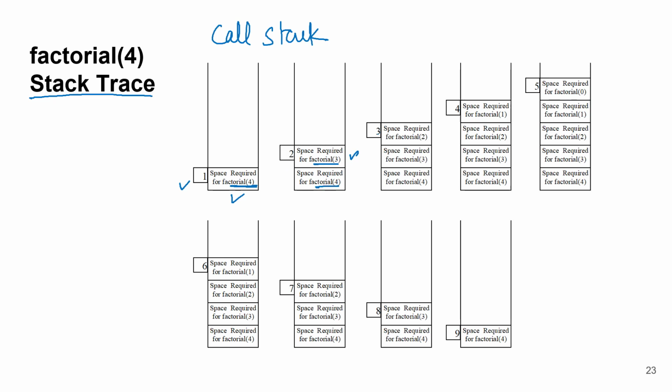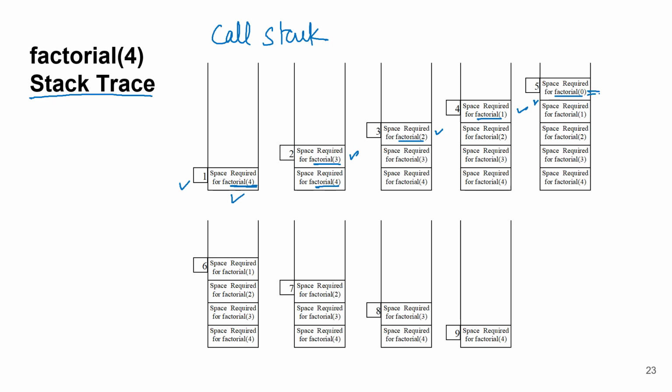In the third step or stage, we invoke factorial 2 from the method factorial 3. So another activation record is needed for factorial 2. In the fourth stage, we need another activation record on top of the stack for factorial 1. Right? In the fifth stage, we needed another activation record for factorial 0 on top of the stack.